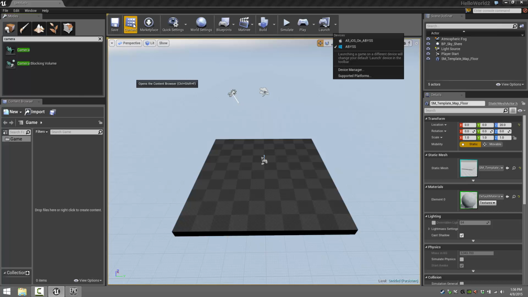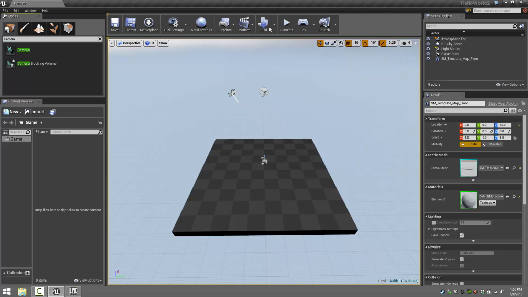And then, of course, you've got quick launches to the different viewers, etc. And then your two guys you're going to use all the time up here. Matinee is for animations that we're not going to touch on. It's mostly for 3D work here. But blueprints and world settings are vital. And we'll touch on those a little bit more later on.